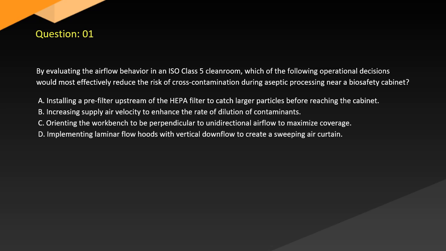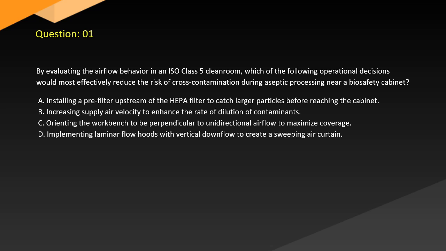Question 1. By evaluating the airflow behavior in an ISO Class 5 cleanroom, which of the following operational decisions would most effectively reduce the risk of cross-contamination during aseptic processing near a biosafety cabinet? A. Installing a pre-filter upstream of the HEPA filter to catch larger particles before reaching the cabinet. B. Increasing supply air velocity to enhance the rate of dilution of contaminants.